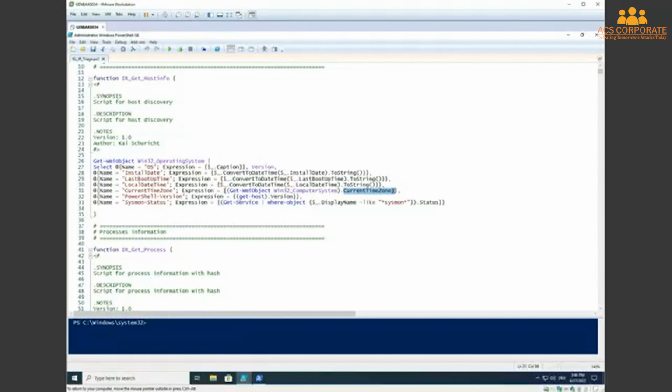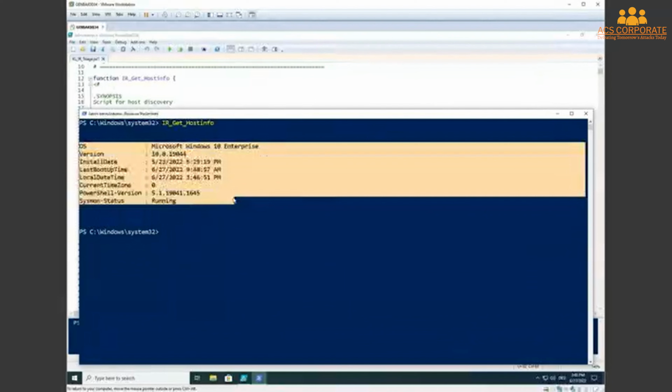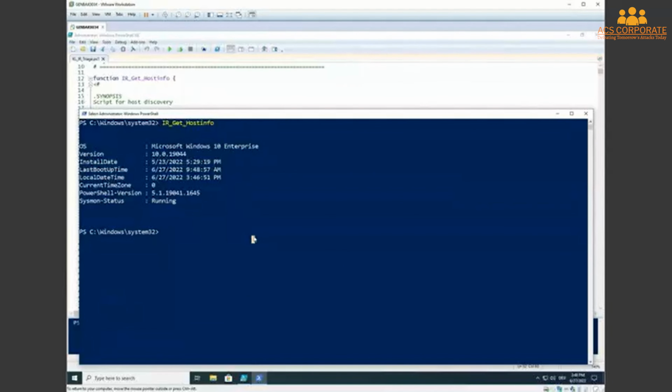We also include the Get-Host command, and we are interested only in the version. Finally, with Get-Service, a command we already learned, we find out what services are running on the system. With Where-Object, we filter for the display name Sysmon and request the status. As a result, we have all the most relevant information in one view, and there is no need to run several commands step by step.